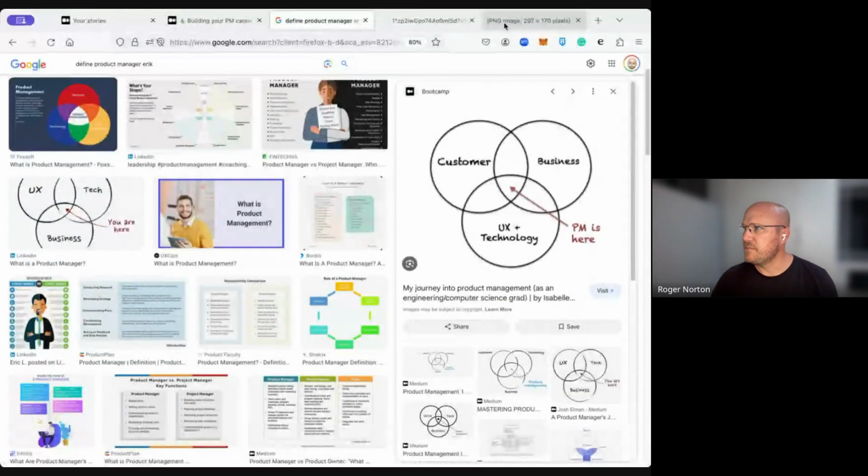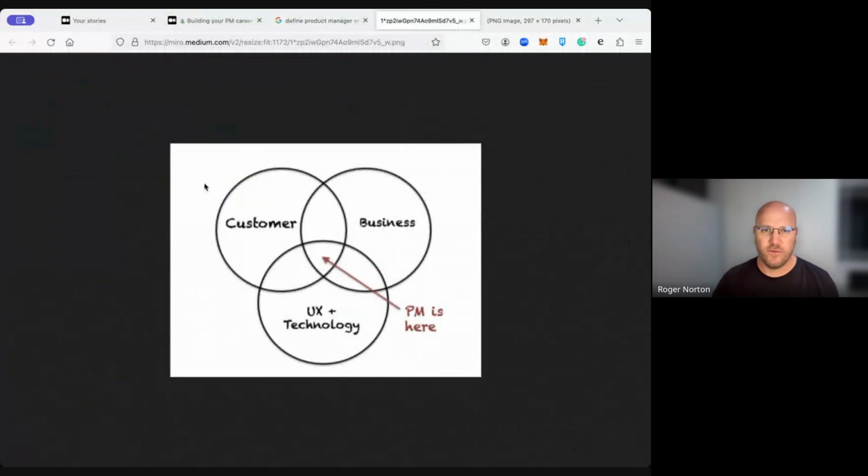So this is the best definition I have of how a product manager is different to a project manager. A product manager is playing with the dichotomy of these three aspects. You're focused on how we deliver value to customers. Are we delivering the right kind of value? What problems do customers have? How do we understand that value? How do we interview, research, and decide what to build? But we need to deliver value to customers in a way that makes money for the business. And so you're compromising that.